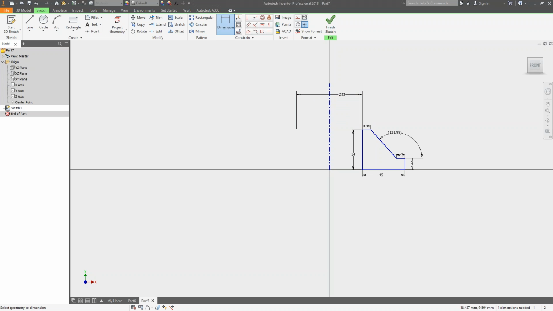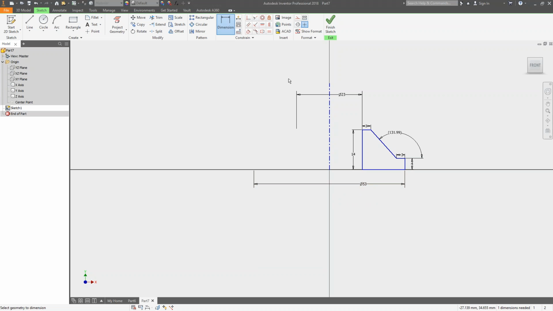And here's the neat thing. Let's say you were doing this with a bunch of concentric diameters. I could get rid of that 15 millimeter, and I could dimension from the center line to that outside edge and say that this is going to be 53 millimeters. And now I am fully defined.